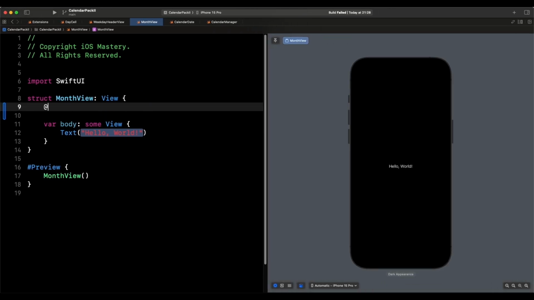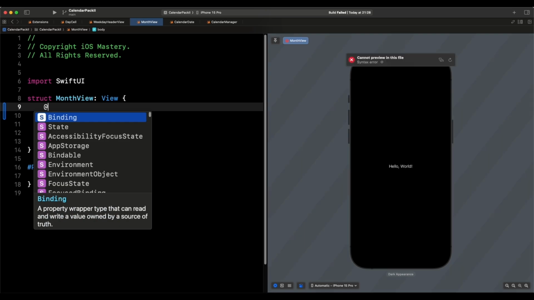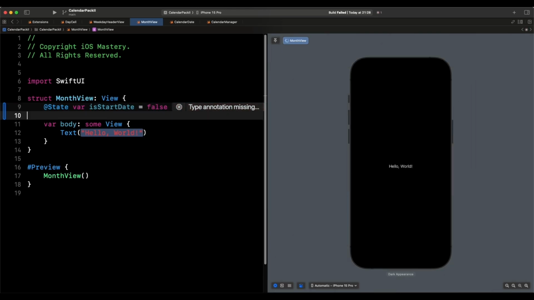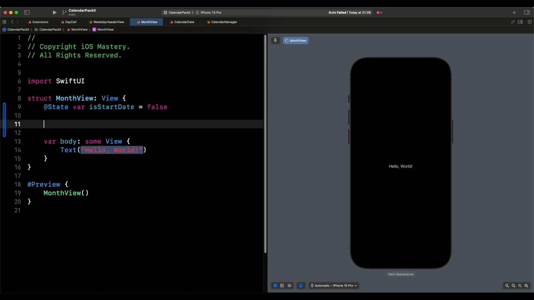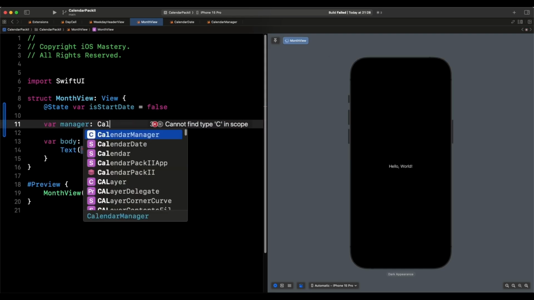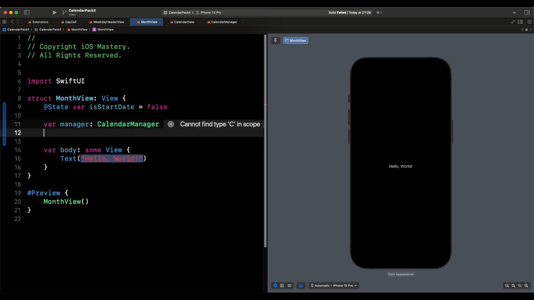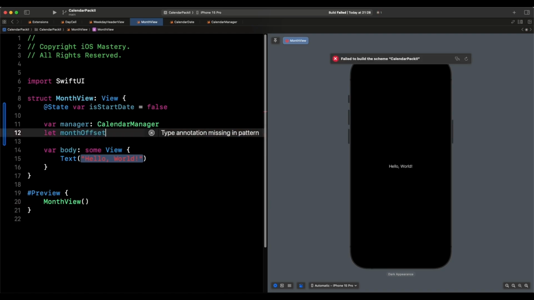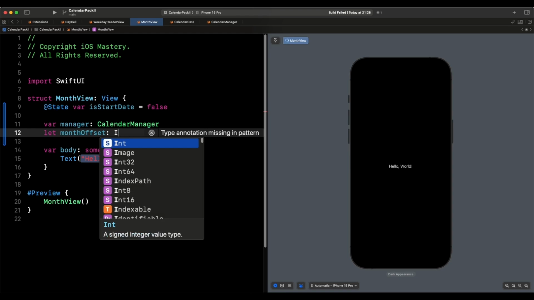It's going to have a state, so we say add state, and this one is going to be var isStartDate, and this one is going to be false or true, right? And then we say var manager, and the manager in question is going to be CalendarManager, like so. And then we're going to say let monthOffset, right? Because months don't always start on the very first day of the week.